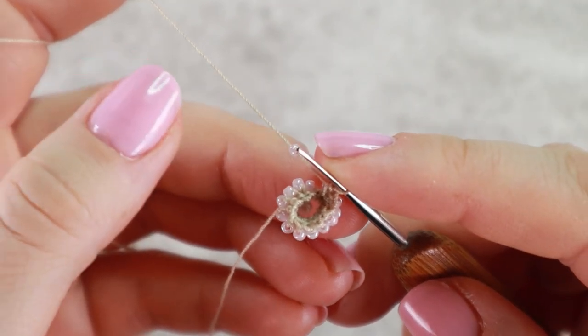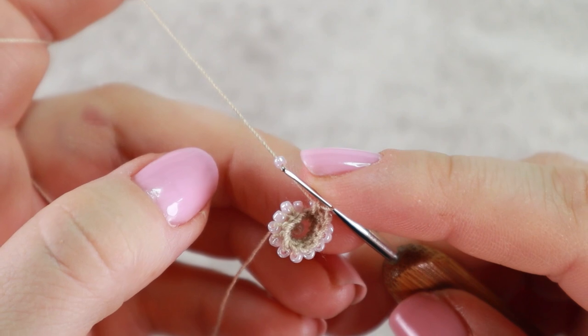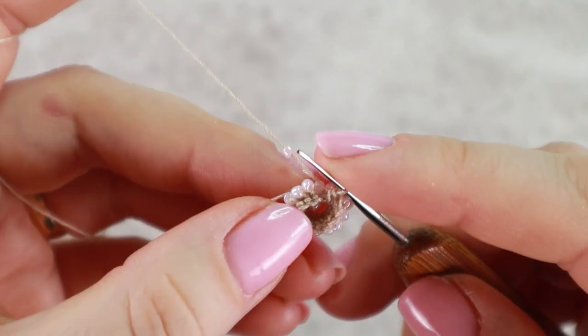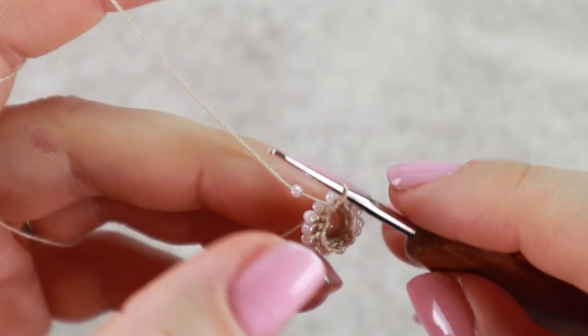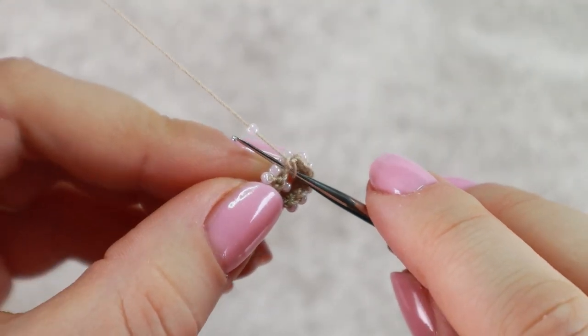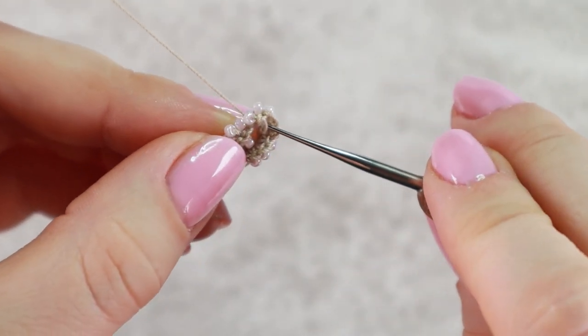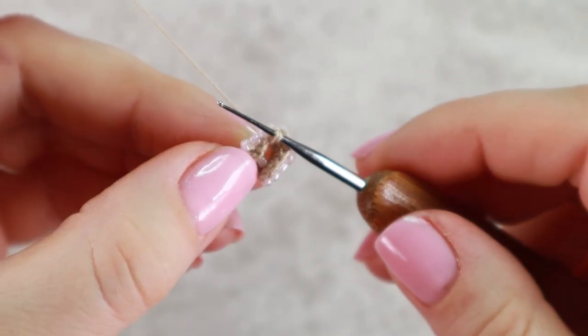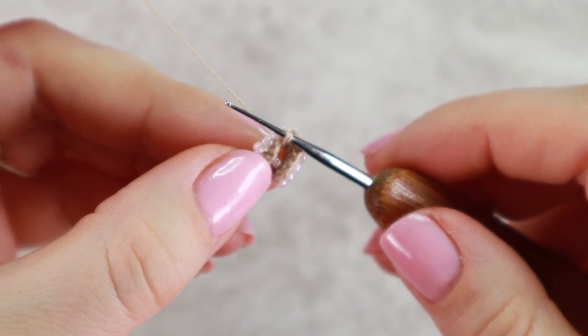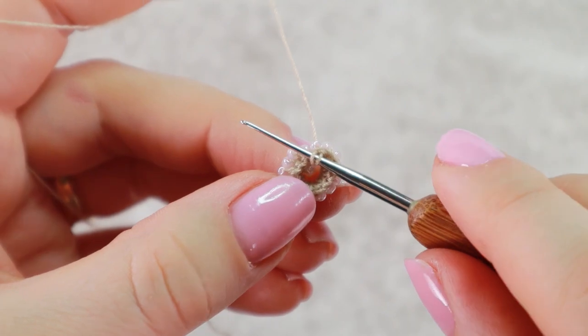I will give you one more tip to make things easier, which I've been applying since the end of the second row. When I crochet the last bead of the row, I normally put the hook to the loop, slide the bead down, yarn over, pull through one loop, and stop. Now you can see that I have two loops on my hook.